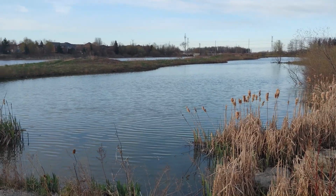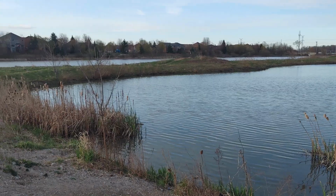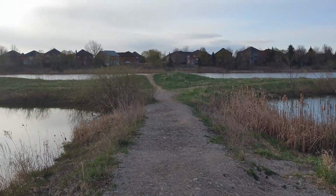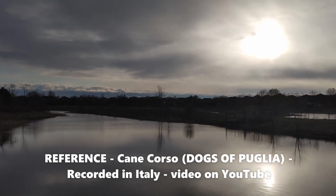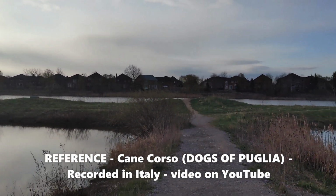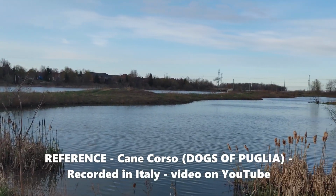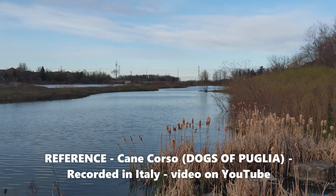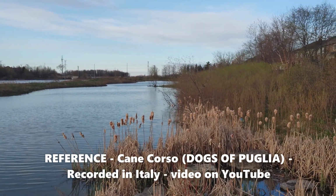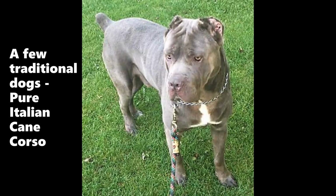So I really want to take the time to voice that and to make it clear that I'm specifically thanking the poor Italian farmers in the rural areas that created this breed of dog. Very important to make that statement and make sure it's clear that it's the poor farmers of Italy that created the Italian Cane Corso, not the elites of the day, the poor people.